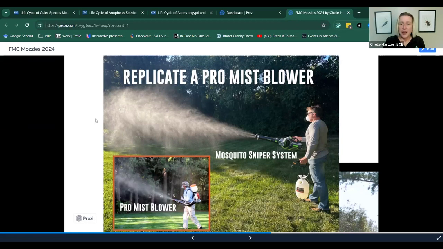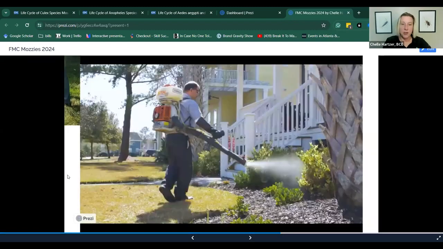Not a great application. And again, we want that smooth up and down motion, but all those trees, all that vegetation in the back is where this can be targeted to. And from a standpoint of saving time as well, you could treat a whole acre of property, but you don't need to. If you just target those few areas where there's going to be resting spots, where there may be water, it saves you a lot of time from having to treat everything and have half of it be pretty much ineffective. So in this case, again, we don't want to treat that lawn. That's not where those mosquitoes are going to be. And yeah, don't let customers DIY it. Well, you can, and that's when they call you.